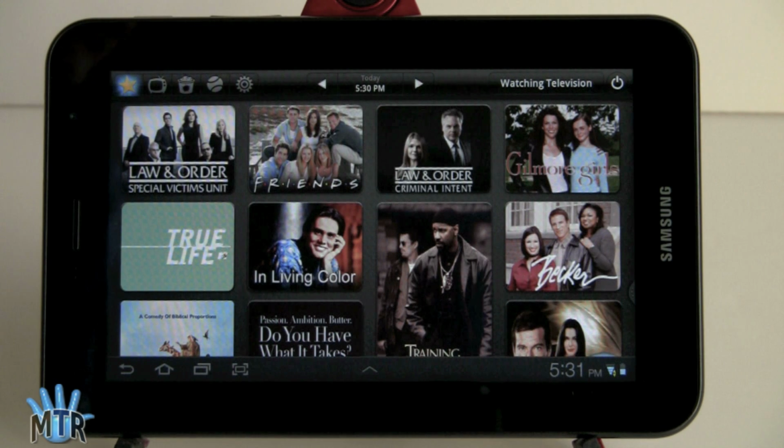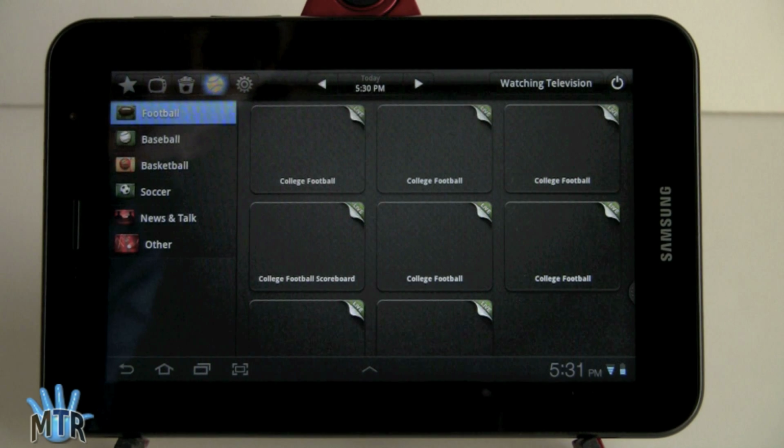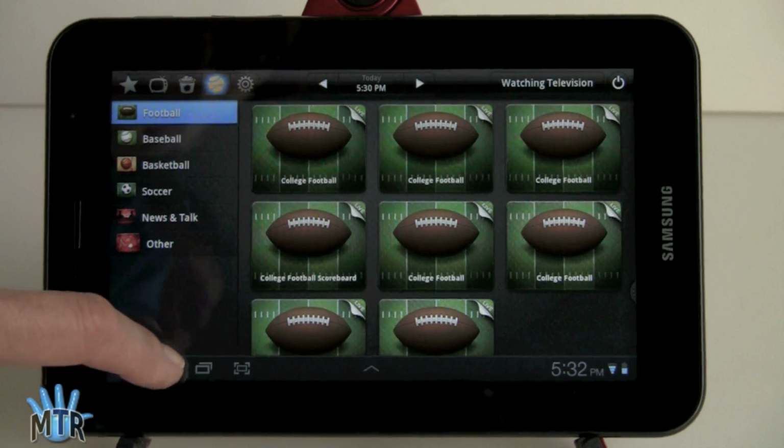Once you've done that, you tell it your zip code, then choose your cable provider, and instead of the usual focusing on buttons everywhere for controlling your gear, this is really more content focused. So you can see here it's looking at some popular stuff that folks might be interested in. You can switch just to sports programming in your area. So the gear that it controls is really based on what you want to watch. And so there's an all-on, all-off function, that kind of thing. But it's very different from Sony's AV remote with the Sony Tablet S that we did a video review of, where again it's more gear-oriented, not so much a TV grid kind of thing. So it's interesting, it's fun, it's a great couch buddy, and as to which style you prefer, something that's more programming oriented versus control all your buttons, well, that's up to you.